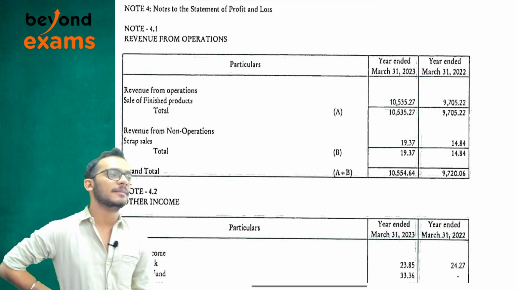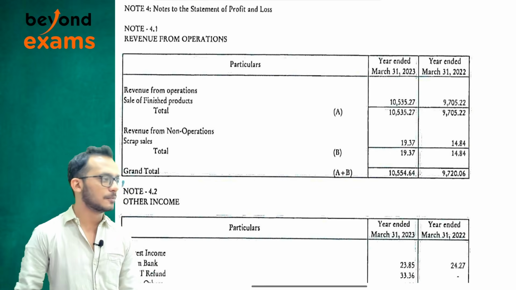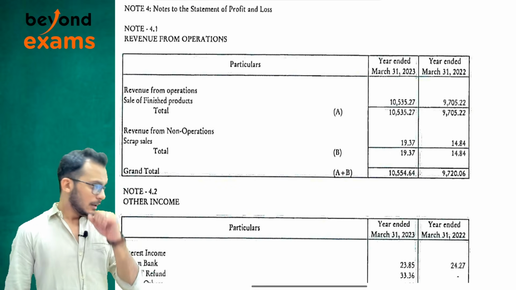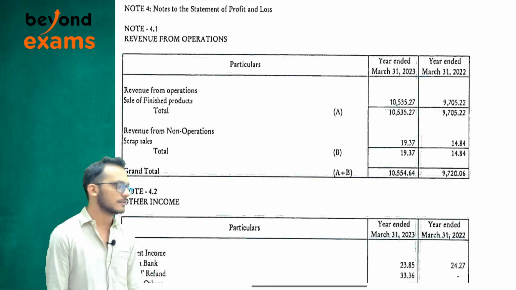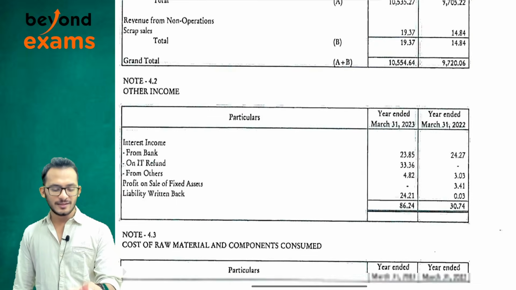Yes, so it's not for a company, but nevertheless, revenue from operations becomes the first point to decide whether you're going for presumptive or no presumptives. Yes, so that is the first trigger which happens from here. Then you move on to other incomes, and here is where the whole difference starts.